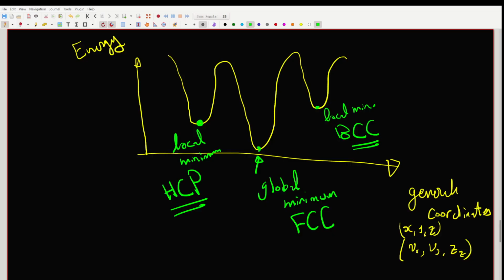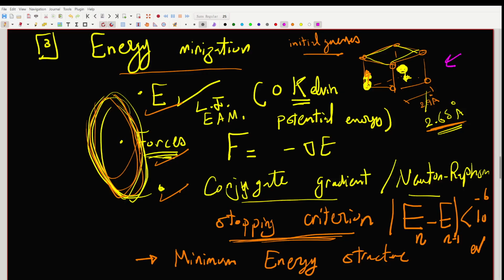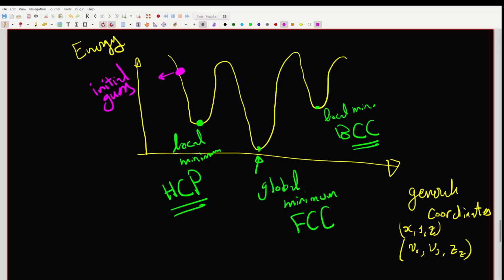I just want to illustrate one concept here because we will get to this graph again and again in this course, trying to understand some deeper concepts about the theory of materials. Suppose you start your simulation, let's say here. This is your initial guess, obtained from experiments, let's say. This is, for example, the initial guess you got from experiments. What your algorithm, conjugate gradient or Newton-Raphson, is trying to do is systematically minimize the energy. You see, I'm going down the energy axis, hoping to eventually reach this local minimum.